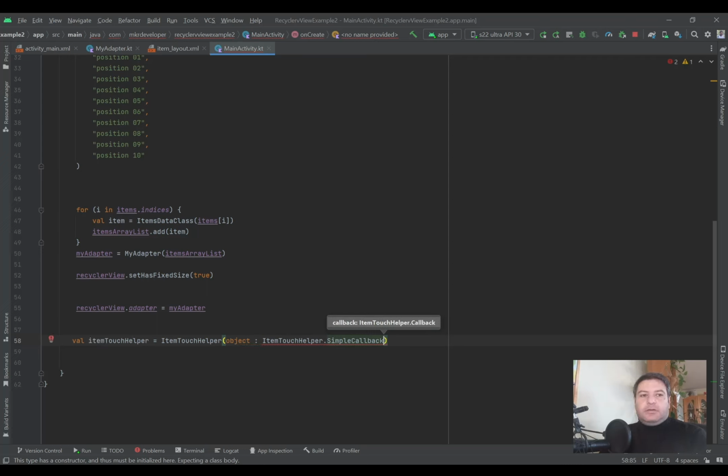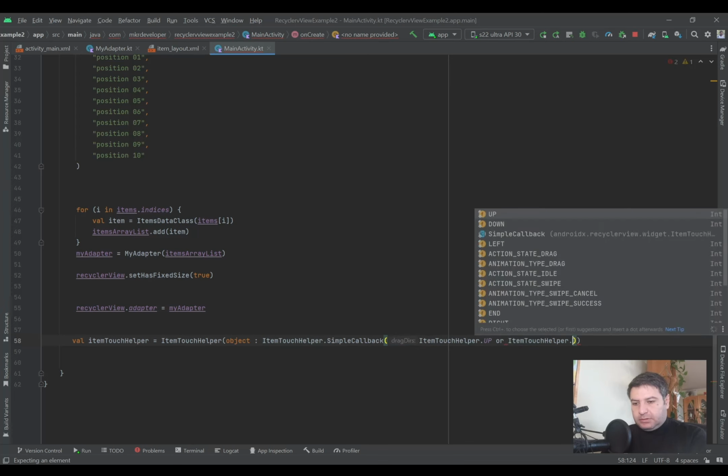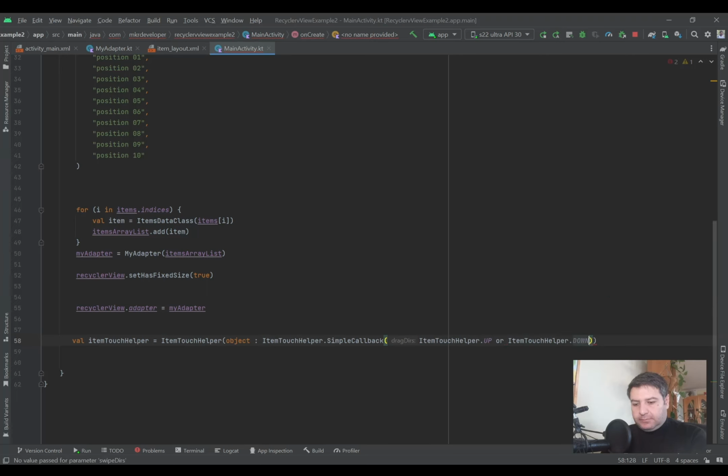And here we have to add some data. First of all, we have to write in which direction we are dragging the items. So I'm writing here item touch helper up or item touch helper dot down.